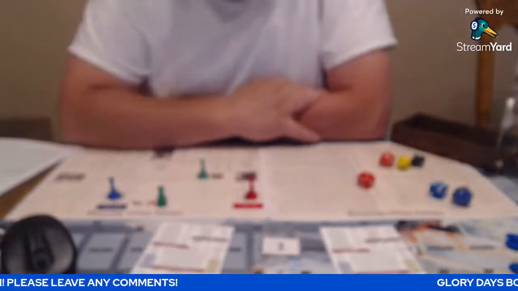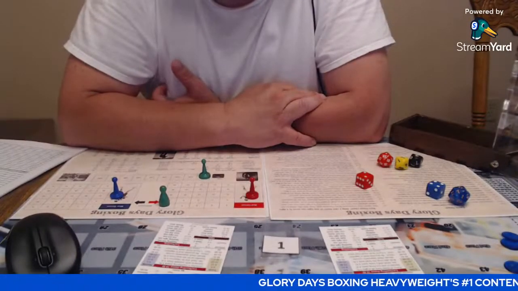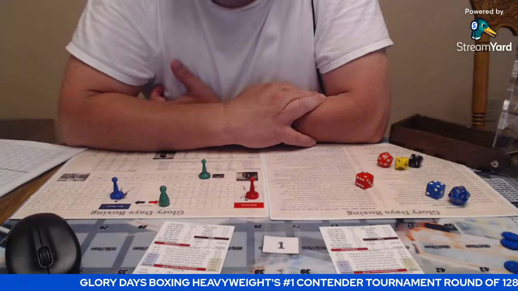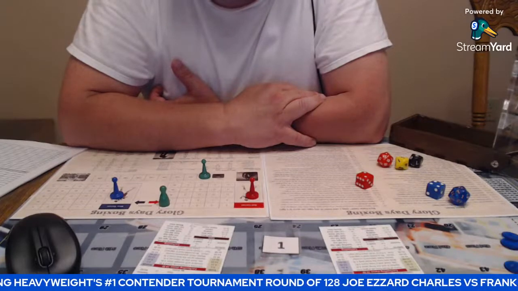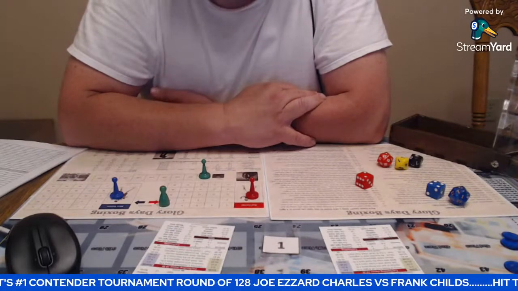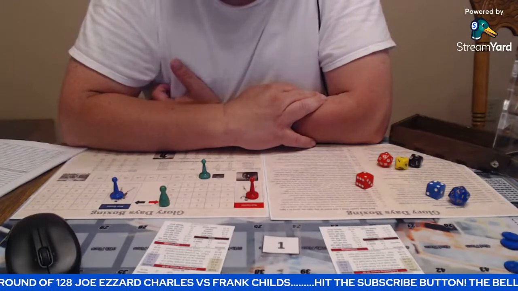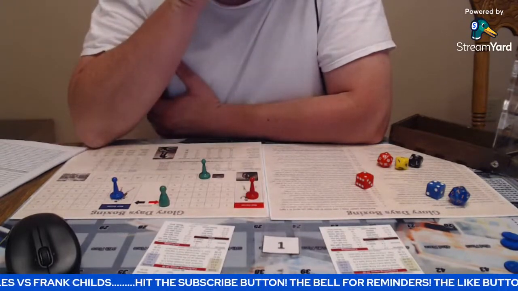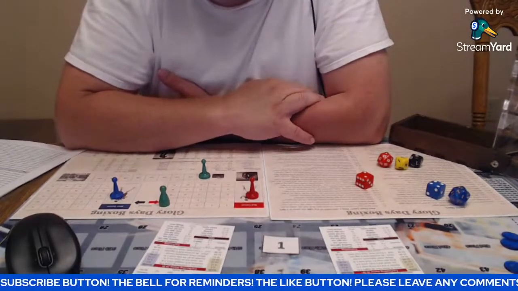And like I said, in the blue corner, he'll be taking on Frank Childs. He's a 1 outside 1, a 2 inside 1, a 3 outside nothing, a 4 outside 1, a 5 inside 2, and a 6 outside nothing. His power is also a 3 and a 4. His chin KD is a 3 and an 8. His KO is a 3. His will is a 5. His cut is a 5, and his foul is a 10.